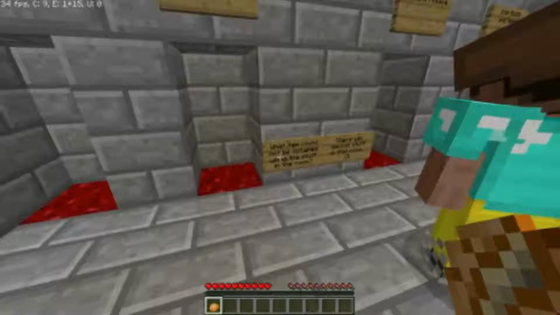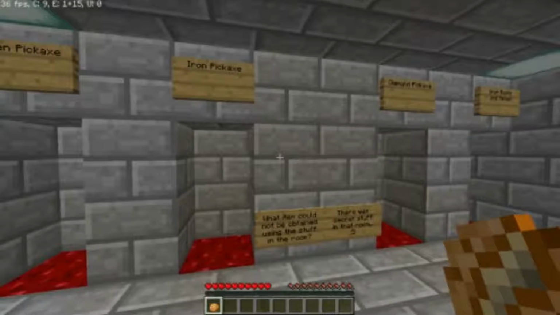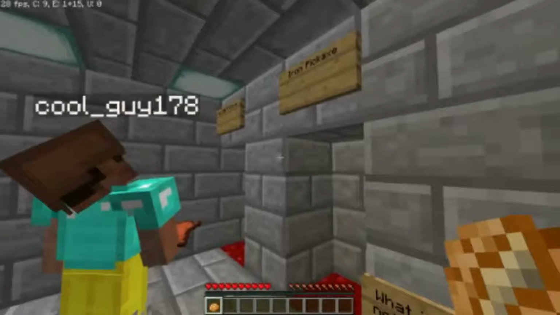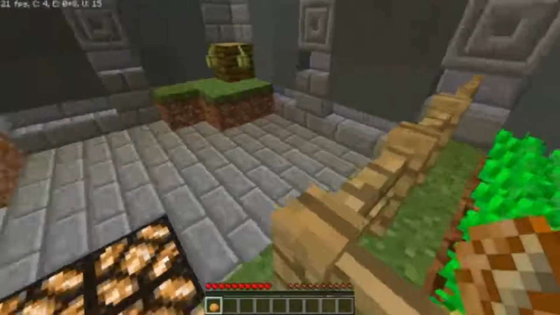That was all I was saying about the main door. What item could not be included using the stuff in the room? The secret stuff. Wait. That's not there. Does it mean the crafting? I'm not sure. It might mean crafting, because I know you couldn't make that, but because you know how there's wood, right? You make a crafting table. It's one thing, guys. I know it. There's not enough wood. Oh yeah, true.